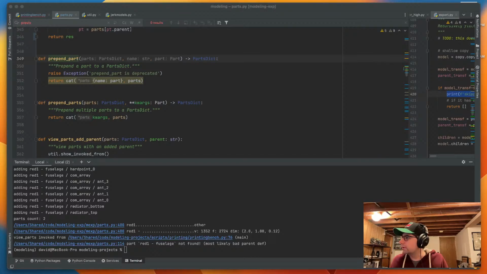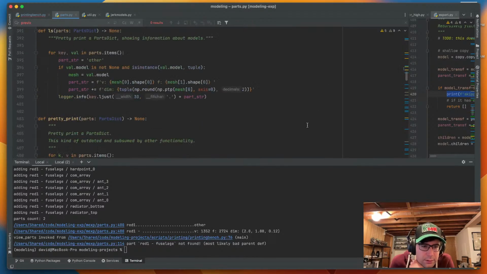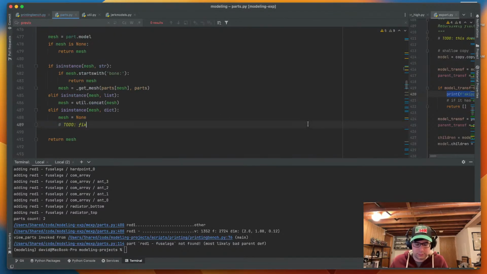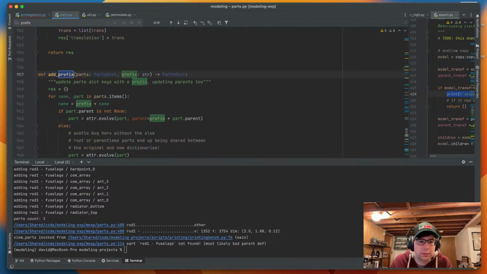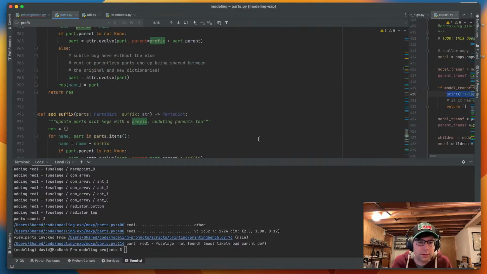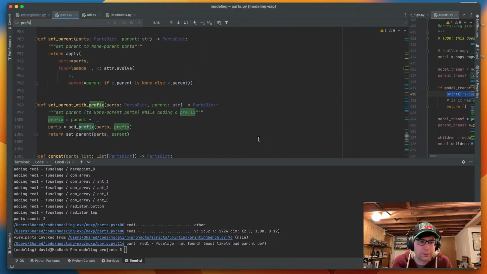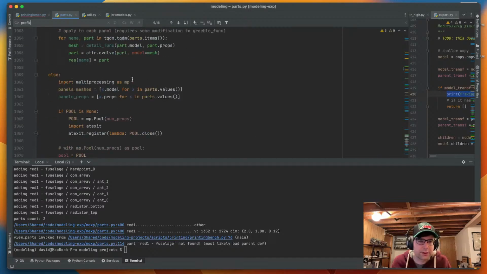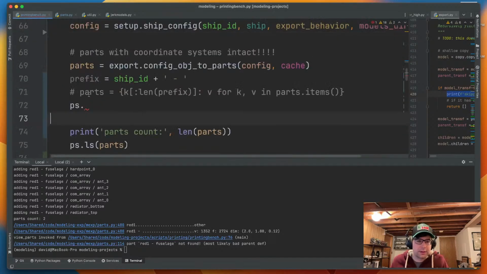It's on the wrong playlist. Okay. Reparent parts. Add prefix. Add suffix. Oh, interesting. I don't have like a remove prefix. That's okay.